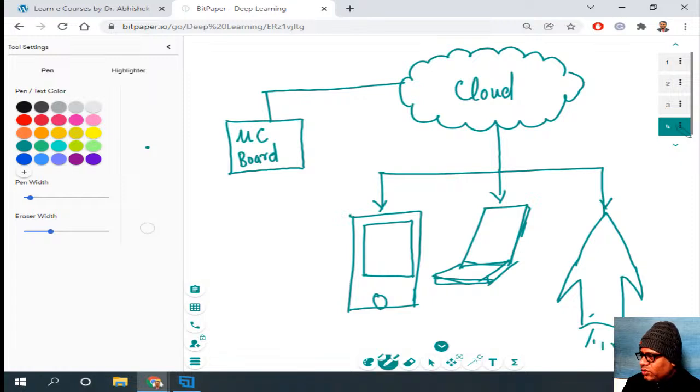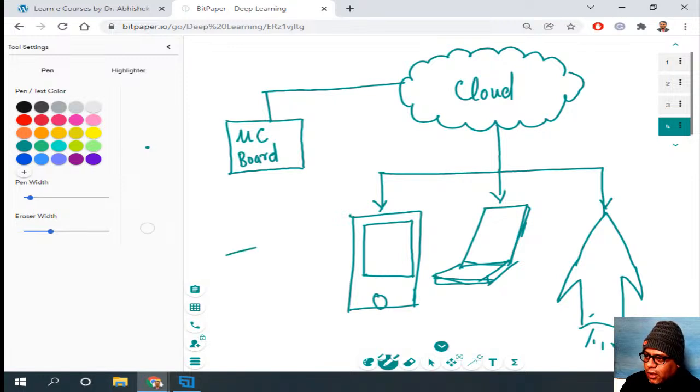Okay, so these are the applications where you can use this particular IoT device, and you can use these devices also. You can use your own car when you are moving.